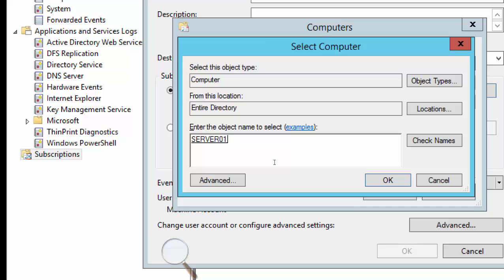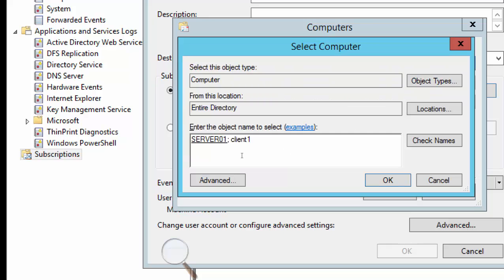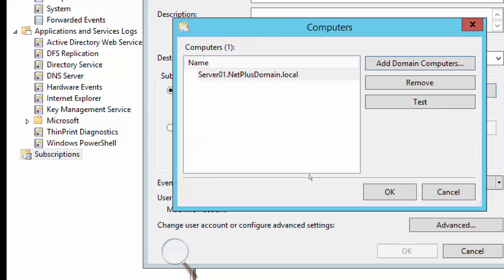Oh, I have a client here. I hope this time it lets me add the client, because server 2 is giving some problems for me. Check name for client 1, it cannot be found. Hey, I did join it to the domain, right? No, my client machine was, oh yeah, there it is. So at least press OK. More than one object selected, seriously. Okay, press OK here. Okay, this is done.